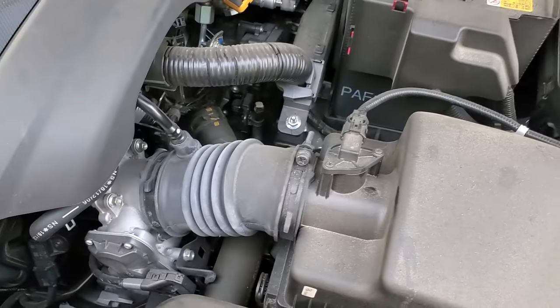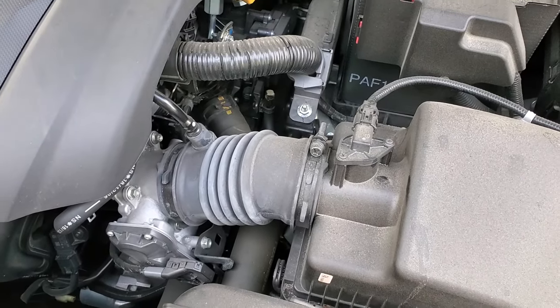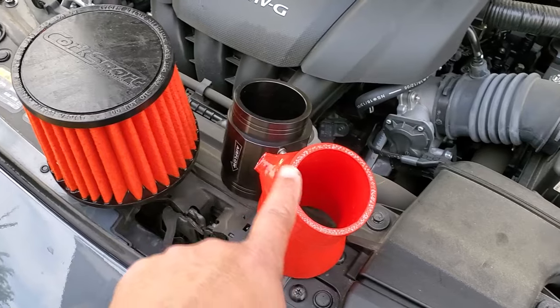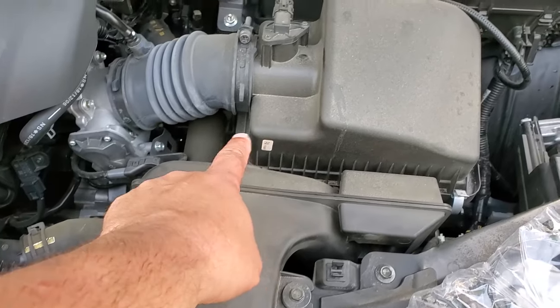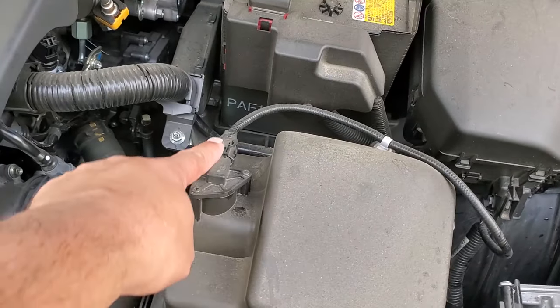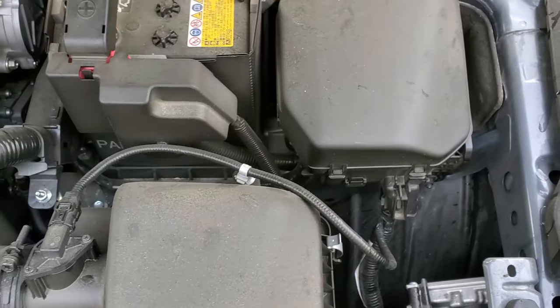Mass airflow sensor comes with a brand new fancy bullet housing here where it'll be transferred over to. This replaces that little flex hose. This will be attached to this, to this, to that, there. This is held in with just a few screws, a couple 10 millimeter screws all around, and this whole assembly will basically lift out. So after we disconnect this mass airflow sensor and this little wire here, it'll hang free and out of the way.